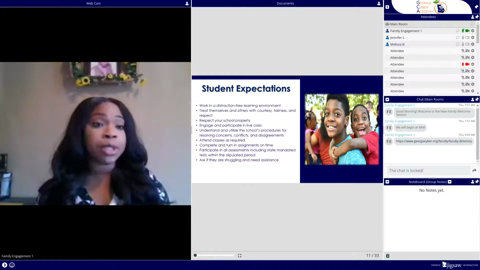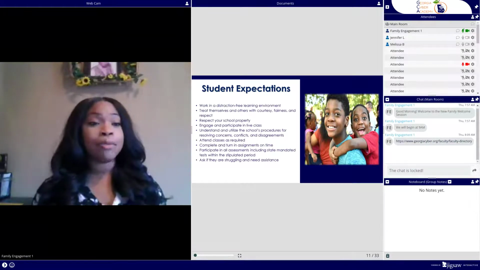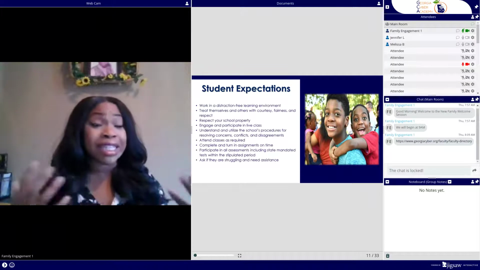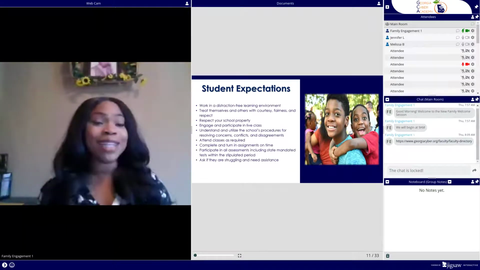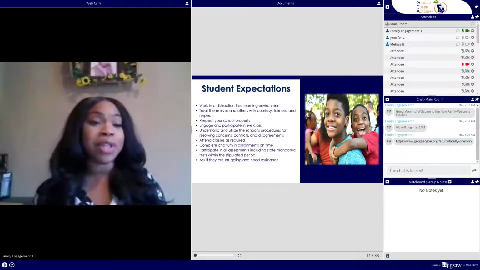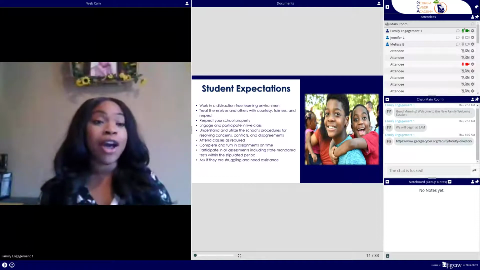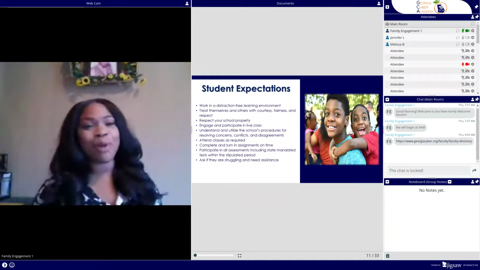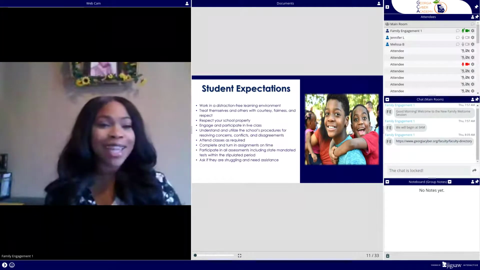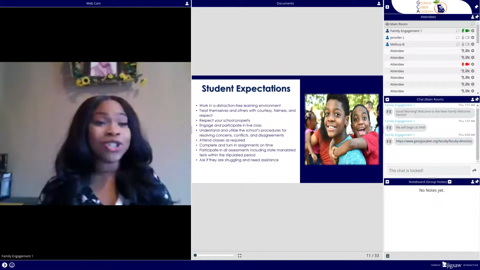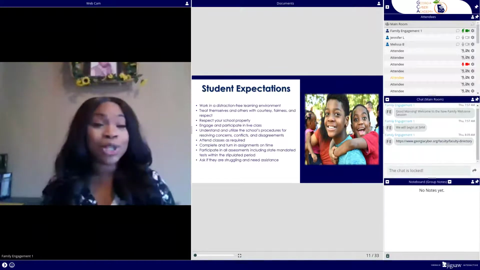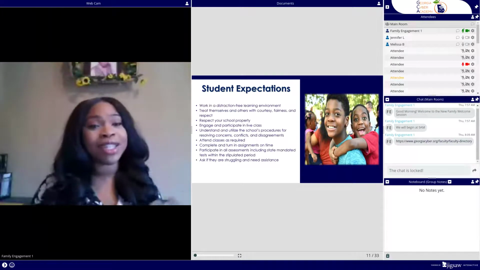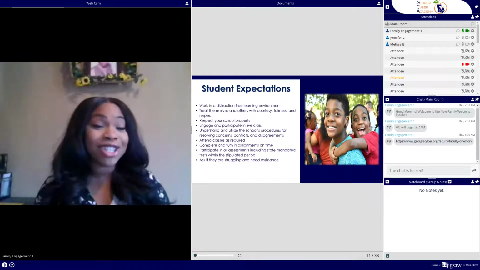Okay, and also respecting our school properties. That means as simple as cleaning your laptops and making sure your GCA issued laptops, making sure that they're not spilling anything on it, just respecting the school properties. Engage and participate in live classes. We want your student to have fun in class. We want them to engage in class. So your teachers are going to be doing some cool, cute things in class, and we want your student to have an opportunity to engage. So encourage your student to engage.